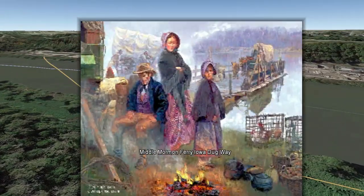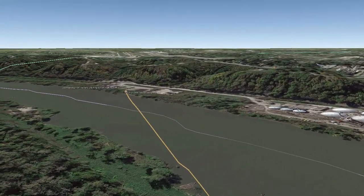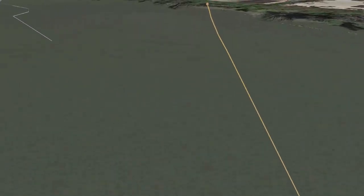When the boat was settled in the Iowa dugway, ox teams pulled wagons onto the boat. The teams in succession were unhitched, pulled around, and fastened to the wheels of their wagons. When all were aboard, the boat was pushed into the river and attached to the down leg cable.